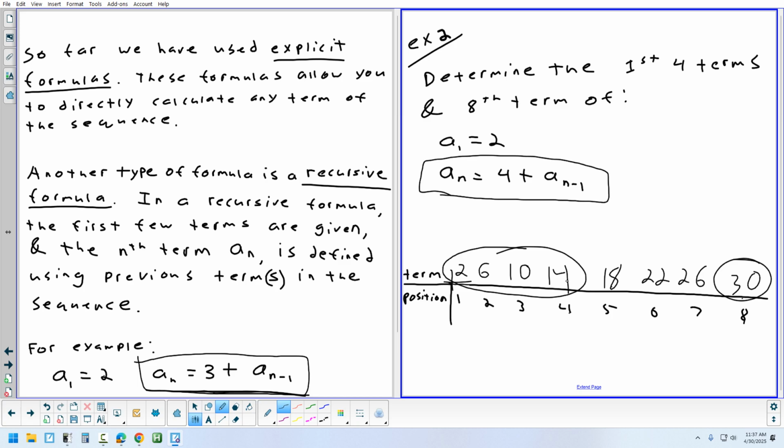So if I wanted to know the 1,000th term, I don't even have to figure out how many times I added 4, 996 times. I don't even know how many times you add 4 to get to that. All I have to do is say it's times 4 minus 2. 4,000 minus 2. That's the answer. 3,998. That's the 1,000th term.